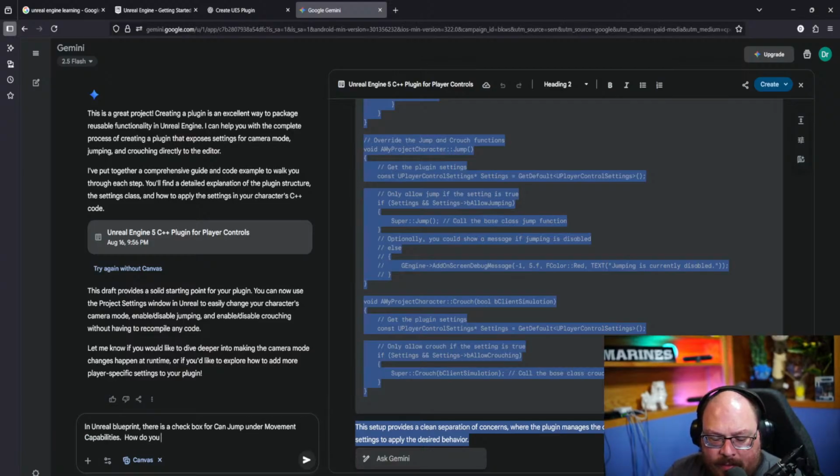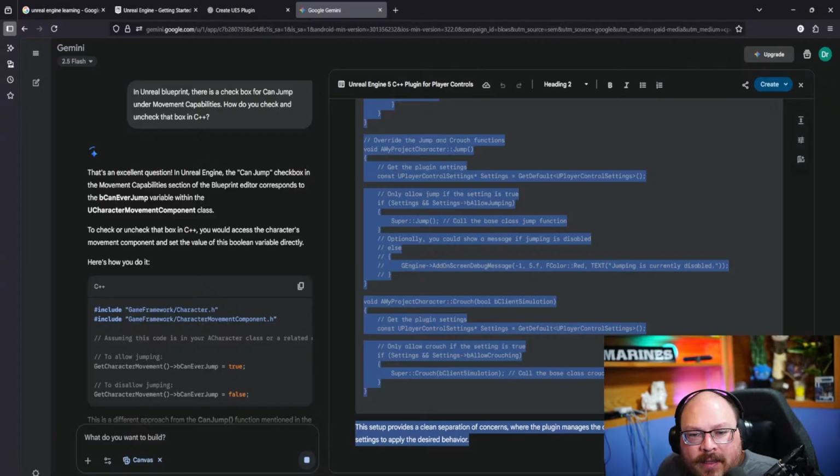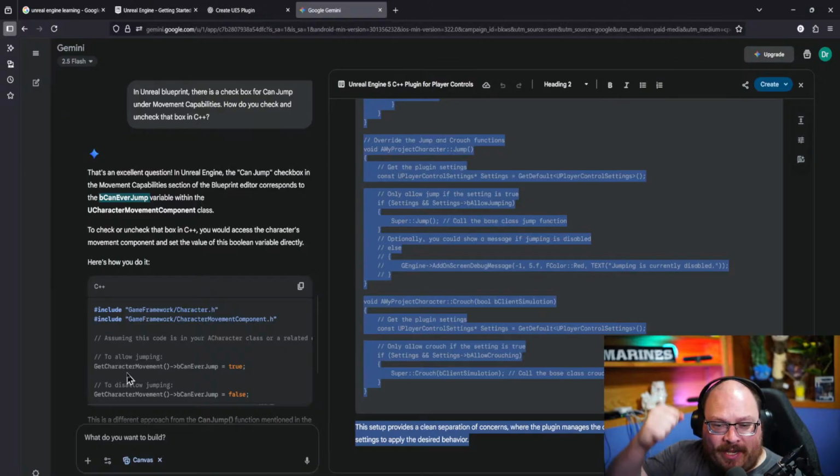How do you check and uncheck that box in C++? Okay, so bCanEverJump variable within the... Oh, that's why. We found it. All right, perfect.